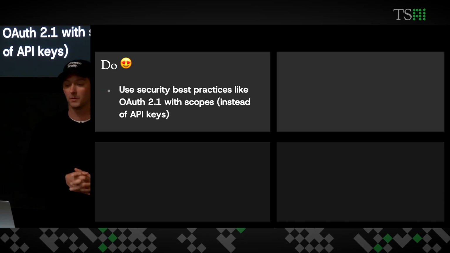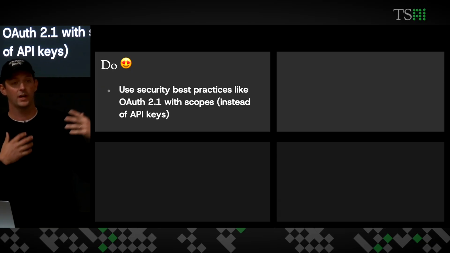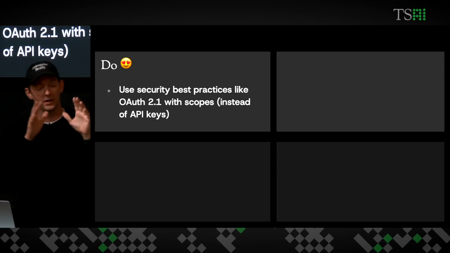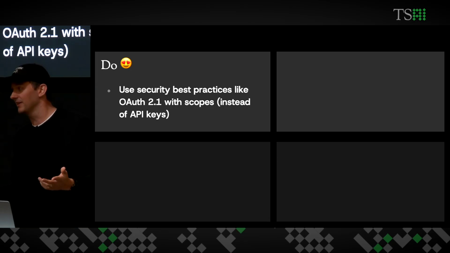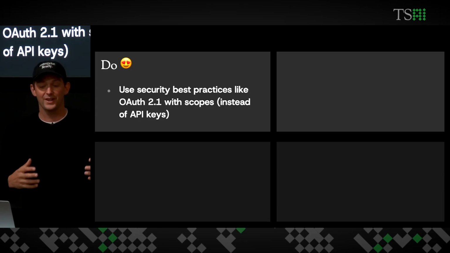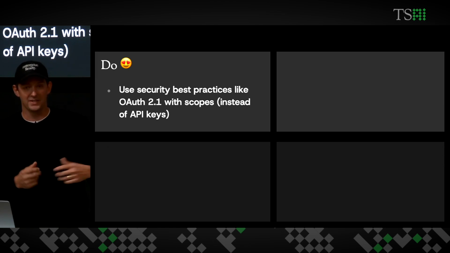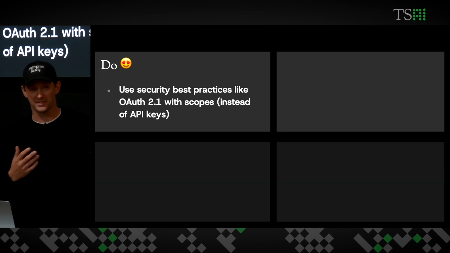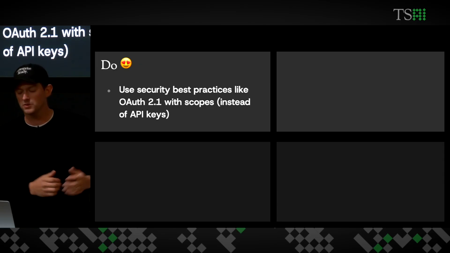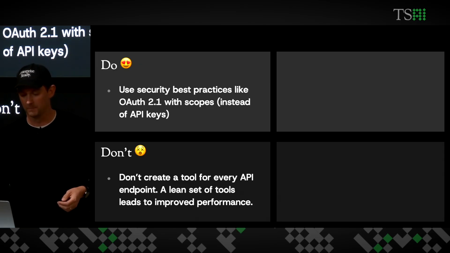Do the actual thing with OAuth 2.1, or use a service like ours or another to actually layer in that OAuth as the shim. Do not do it with API keys. Your adoption will actually be kind of terrible if you're requiring someone to go copy keys and paste them in a locally running shell session or something like that. So do it with the actual open standard OAuth.